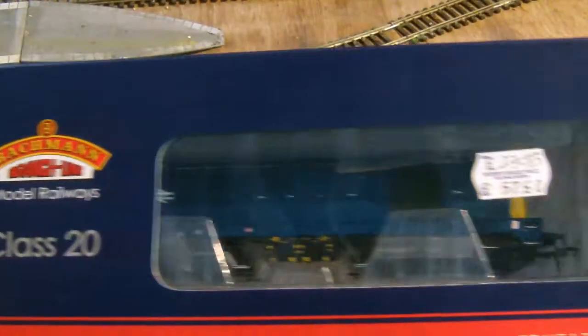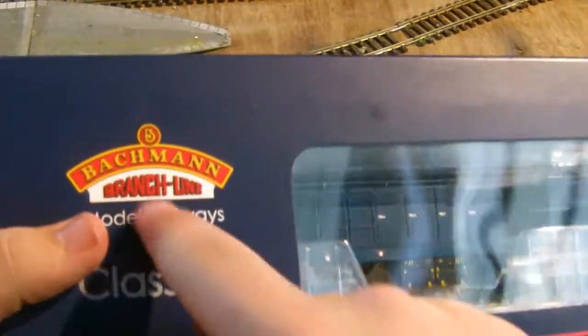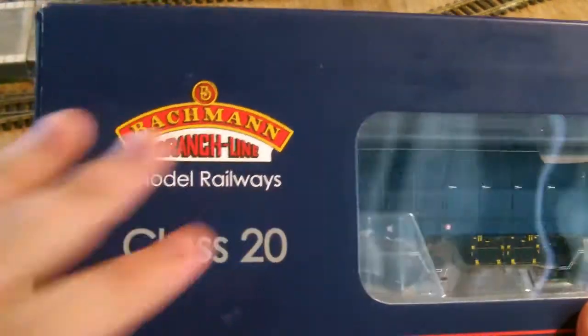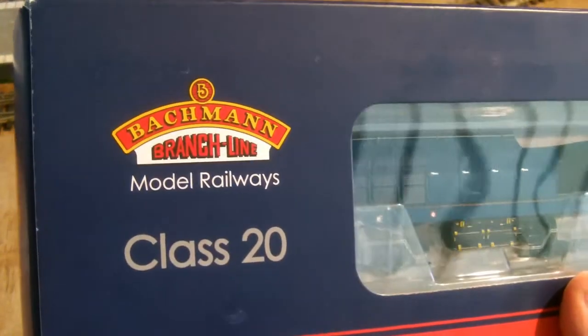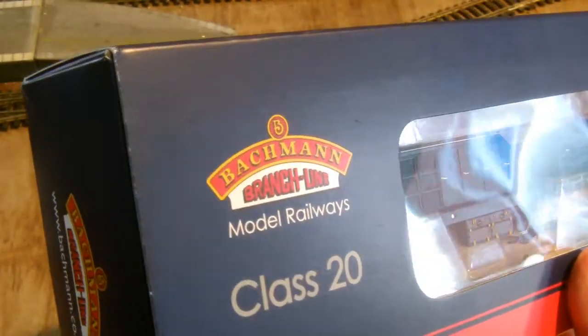But also a new model train, or locomotive, should I say. And it's made by Bachmann. As you can clearly see, there's no prices for that. And I have actually had a break from Bachmann for a while, so it really is nice to have something other than just Hornby.